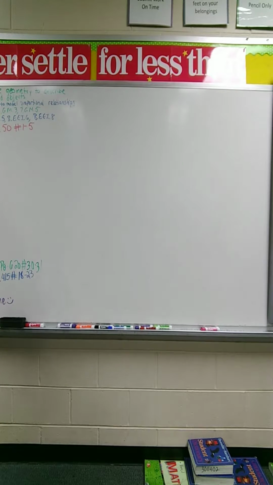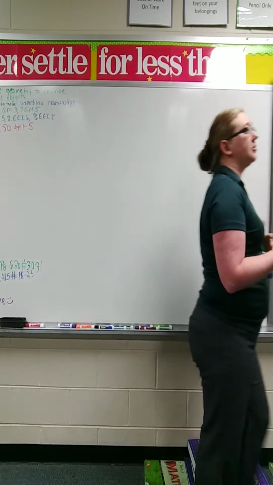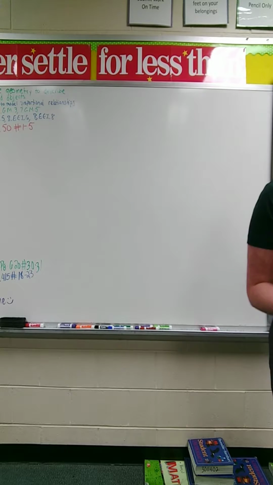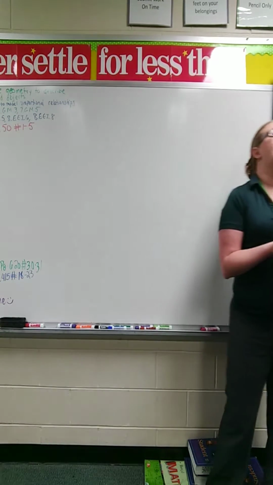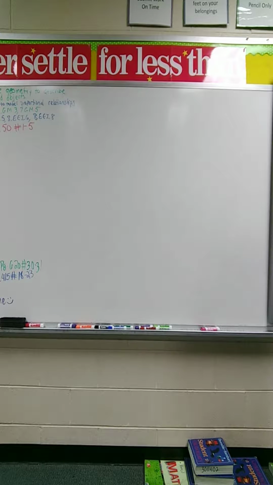So, when we talked about slope, we talked about slope being that relationship between x and y. We talked about slope being the steepness of a line represented by a number. We talked about slope being that same thing as our constant of proportionality, or the constant rate of change, or the unit rate when things were proportional. Alright?